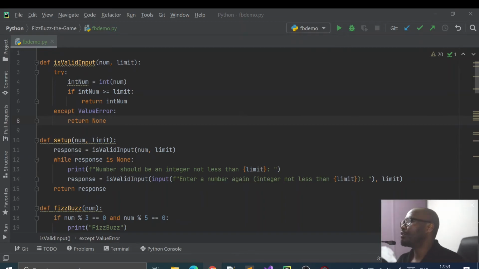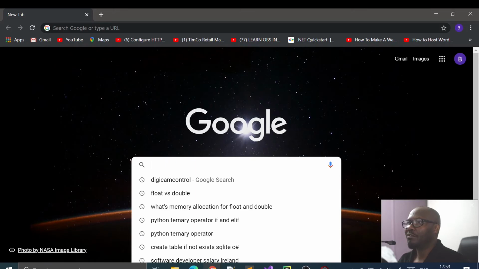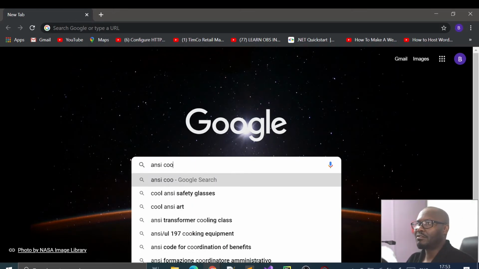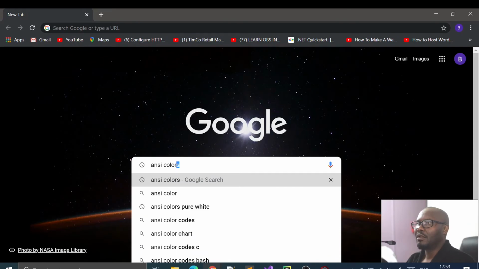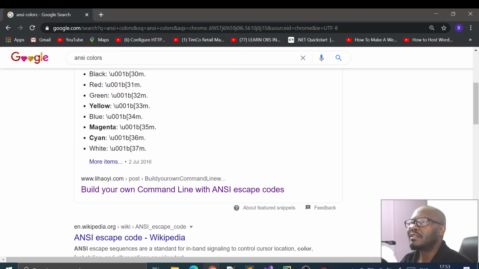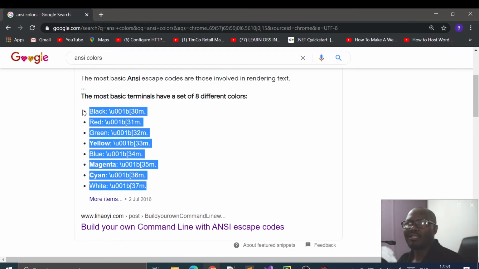Look for ANSI colors. We'll see this, so just copy this and create a function, and then each time we can access that function to get the color. So copy that, go back to our code.